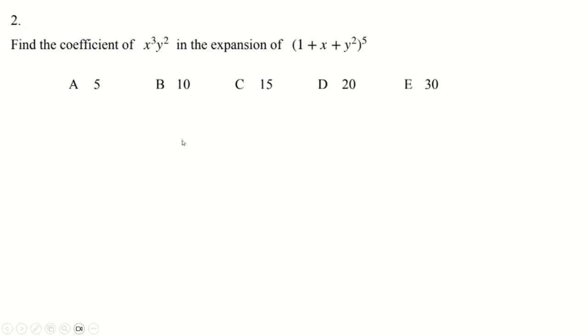And question number 2 then. So a good use of trinomial expansion here, of course. When we expand this out, we want 3 of the x terms. We want 1 of the y squared terms, because that will give us y squared. And if we've got 3 of those, 1 of those, and there are 5 brackets, that means we need 1 of the ones as well. So we need 3 of these, 1 of those, and 1 of those.